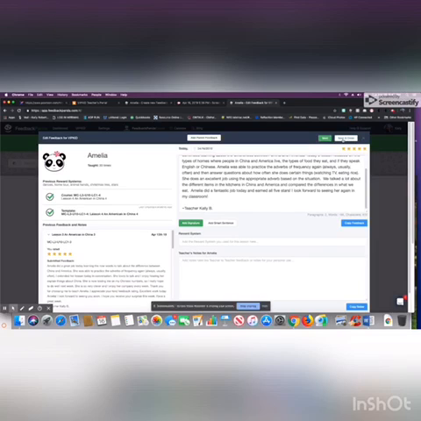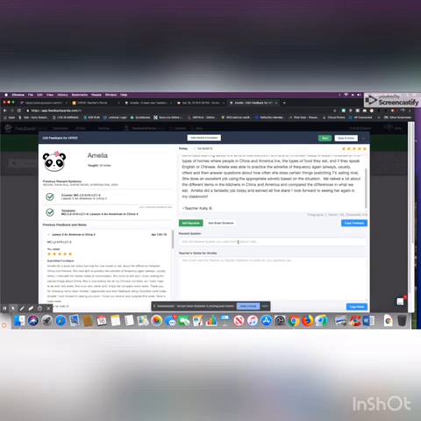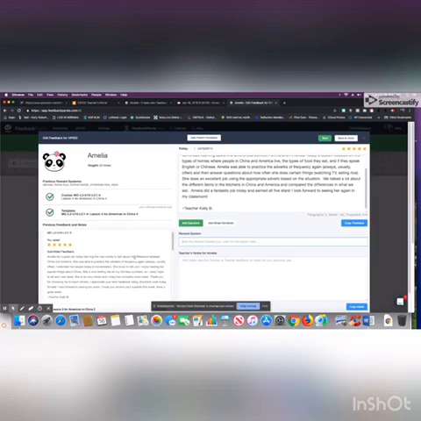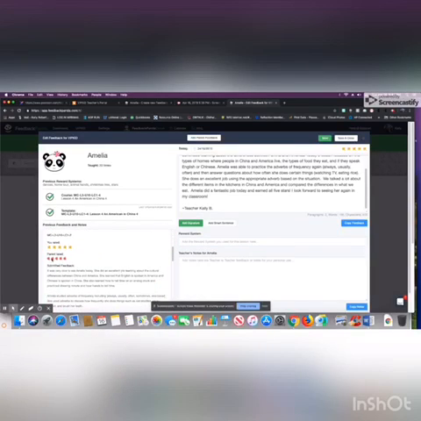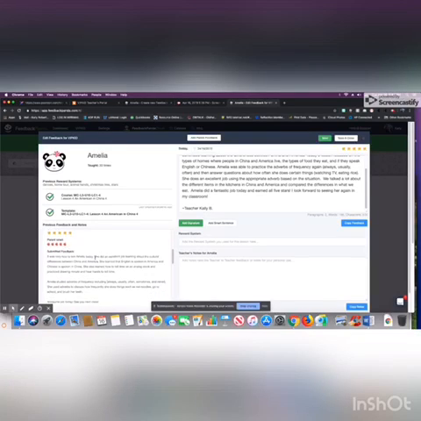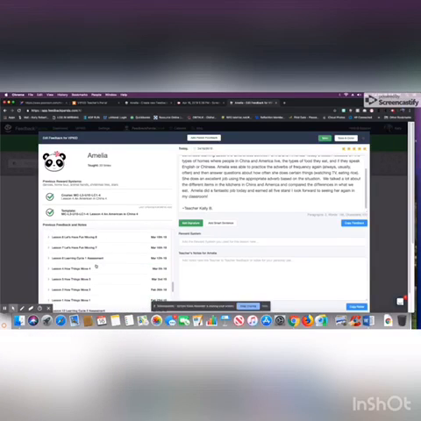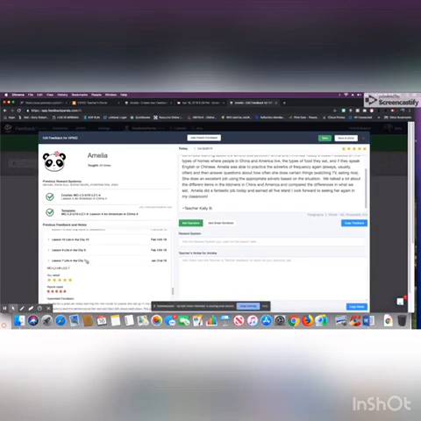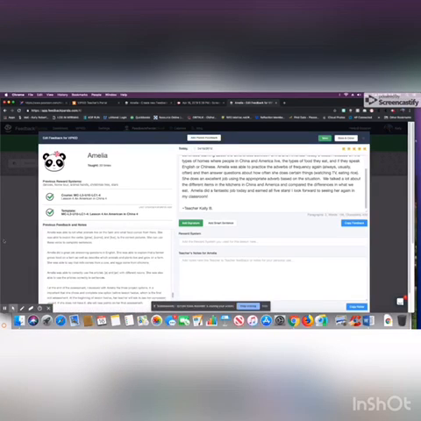Back to Feedback Panda, you can save and close, but just to show you, so I've taught Amelia 30 times. This has the previous reward systems I've used with her that I can note right here. And then it has the feedback that I've left her in the past. And so it also will show how the parent has rated me and how I rated the student. And so if they got 5 stars, if I got 5 apples, and her mom is very good to give me 5 apples every time. And so you can go back and use any of these if you're unsure of her progress or anything like that.